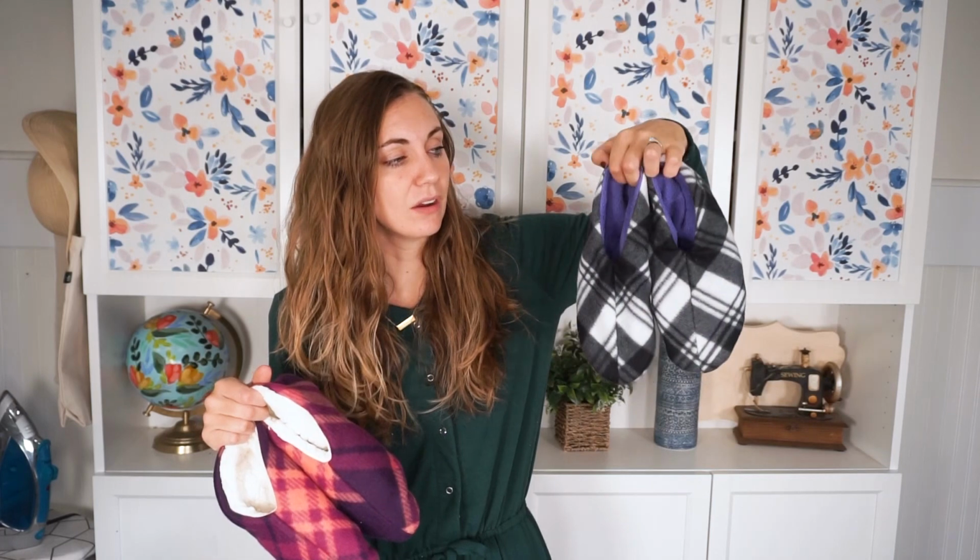This pair of slippers was made with polar fleece on the outside and on the inside. So this one is pretty accurate to the sizing, and it's still warm and comfortable. It's just not as fluffy as the lining of this one.